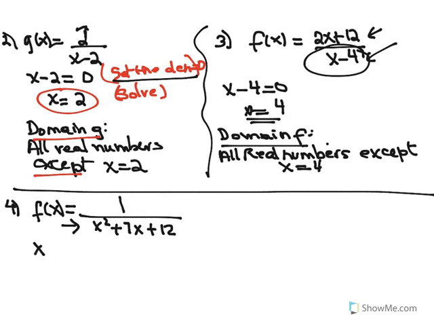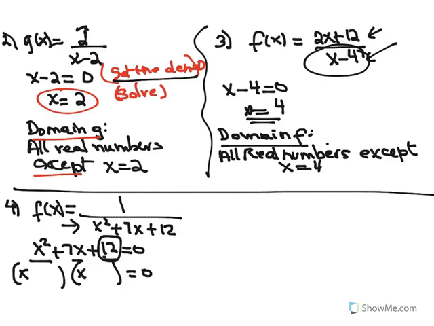Again, I set the denominator equal to 0. Okay? And then I solve. Remember that when you need to solve a quadratic equation, the first thing you need to think about is whether or not you can factor. So I look at my value of c, this trinomial, is 12, and I think I can factor this. So I think of two numbers that multiplied give me 12 and added give me 7. So those numbers are 4 and 3.